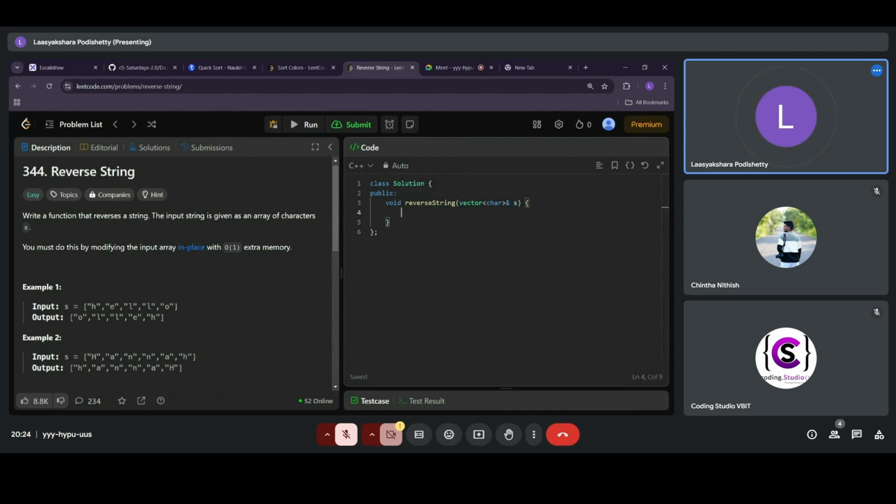Now we increment L again and it becomes 2, and we decrement R and it becomes 2 again. This is a special condition where we need to stop the while loop because L is clearly not less than R. It has become equal to R. So we come out of the loop as it is written here, and we just return the input string.